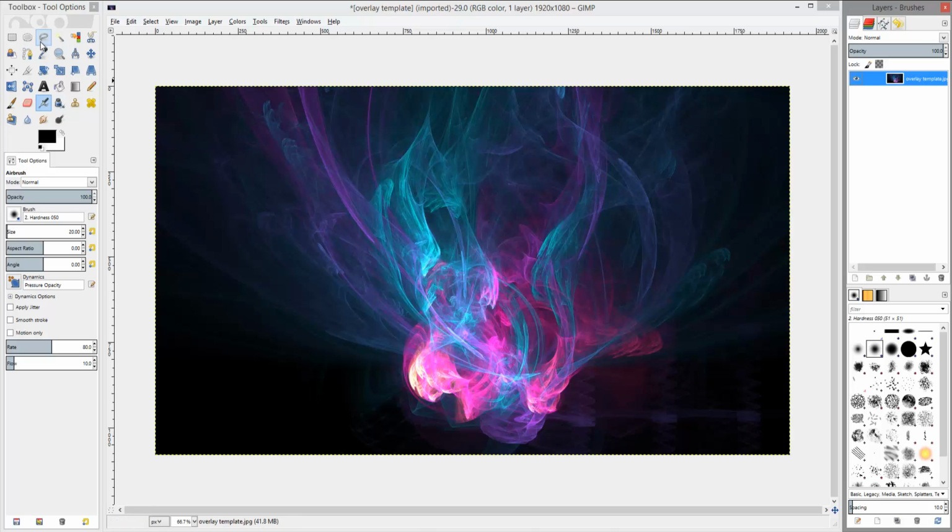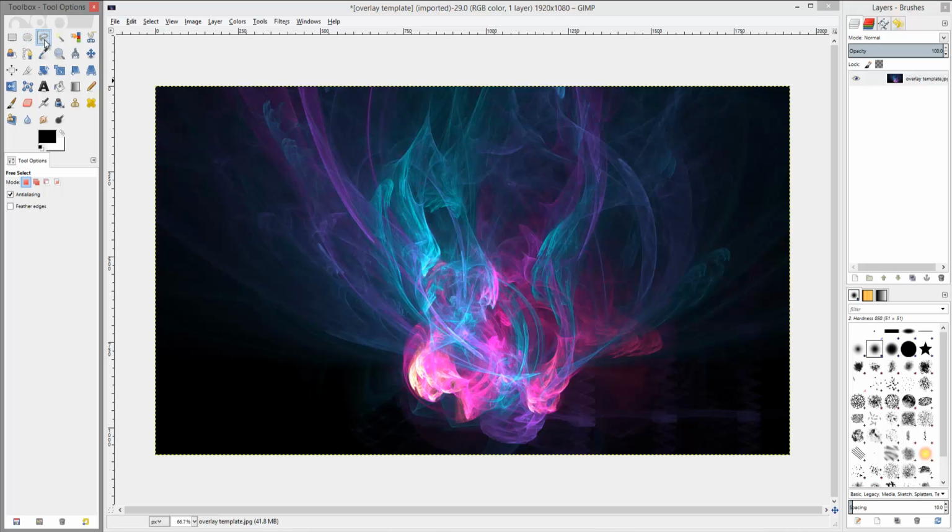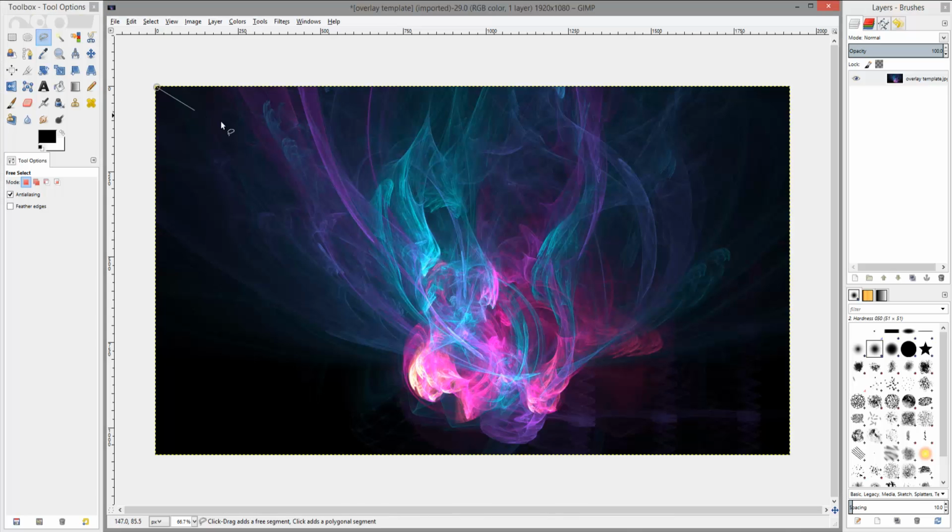So what we will do is we'll grab this tool that looks like a lasso up here. So we'll start off at the corner, and you can either click it and draw a straight line, or you can hold it and draw it freehand. So just click that and click again, it goes to freehand, which is very, very cool.